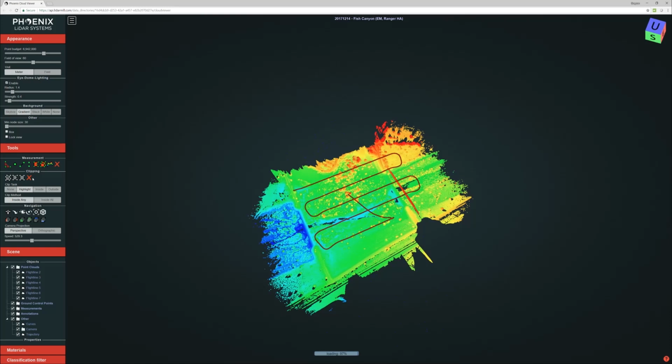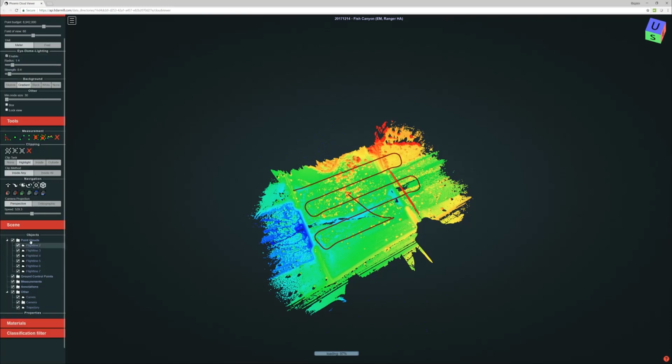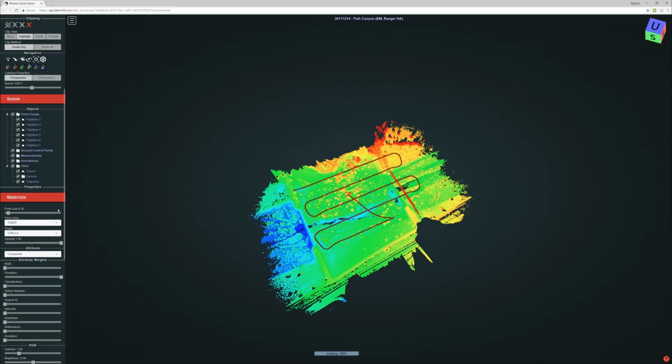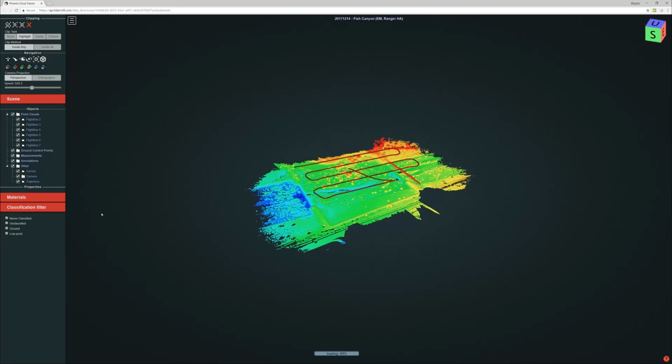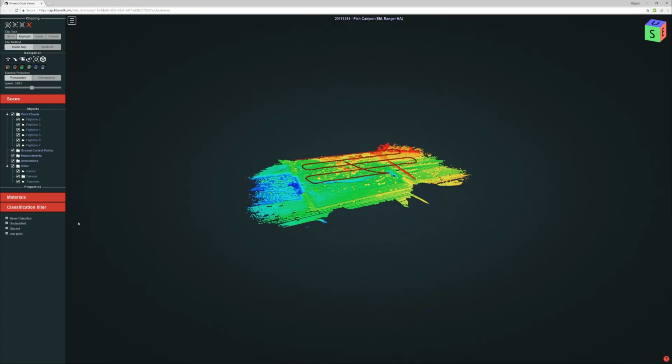So next you have your tools menu, you have your scene menu, you have your materials menu, and your classification. So often when I open up a point cloud, I will basically get rid of a lot of the noise. And I think you could see these blue points down here.